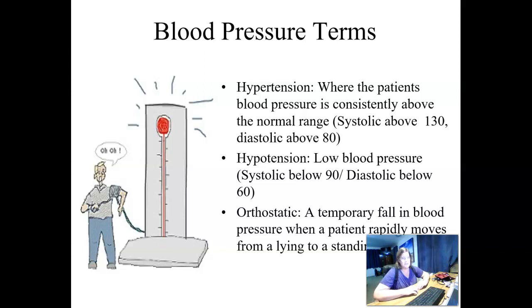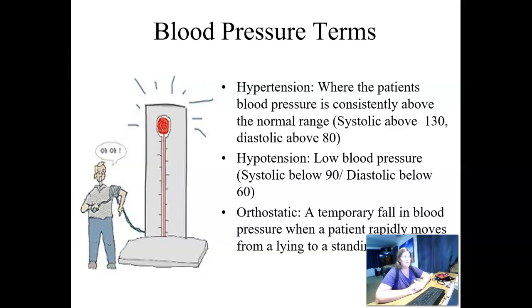The older guidelines used to be that we didn't consider something hypertension until it went over 140 over 90. But the new guidelines, the American Cardiology Association, the American Heart Association, the American Stroke Foundation, are all using the values of a systolic above 130 now and diastolic above 80 as your hypertension values. So that means your pressure is high. Now, one isolated reading, we don't consider that hypertension. A lot of people's blood pressure will spike when they go into the doctor, and then it comes right back down to normal. So we look for trends. We usually track a person's blood pressure for a while, and if it's consistently running high, then they will try to do something about it.